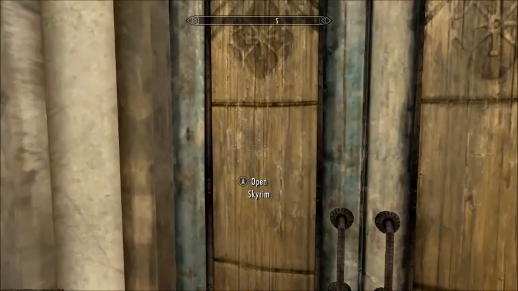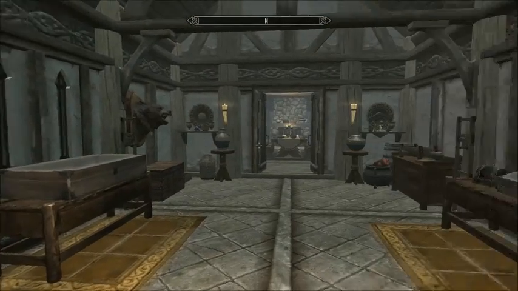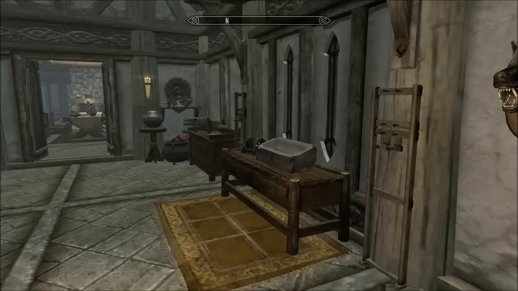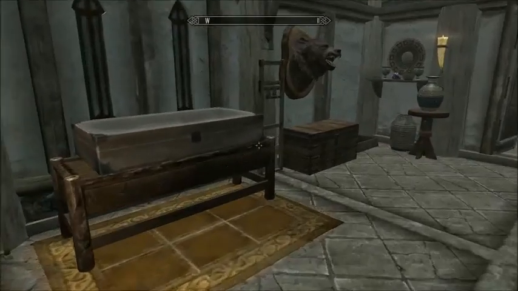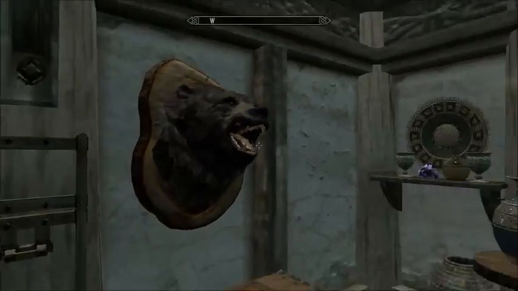I want to show you guys my house, because my house is mostly built. It's got some other things going on with it, but yeah, see? Last time you saw it, it was bare bones. All I had was this chest. I've got weapon racks, I've got a sweet bear head.